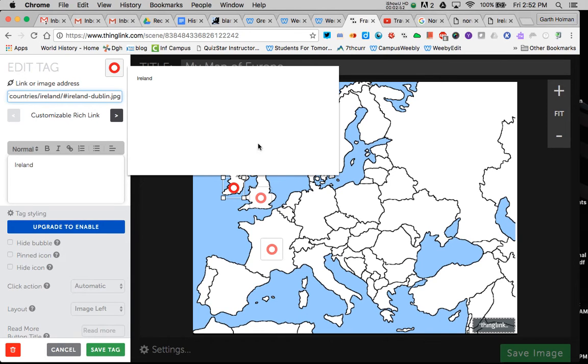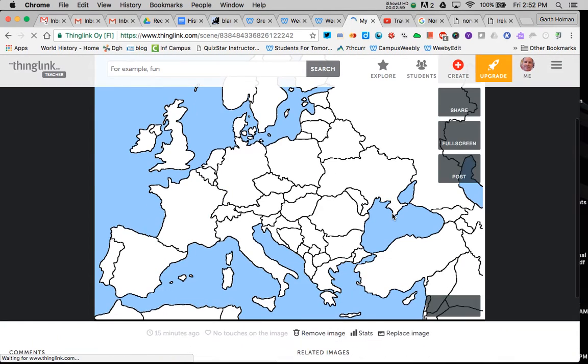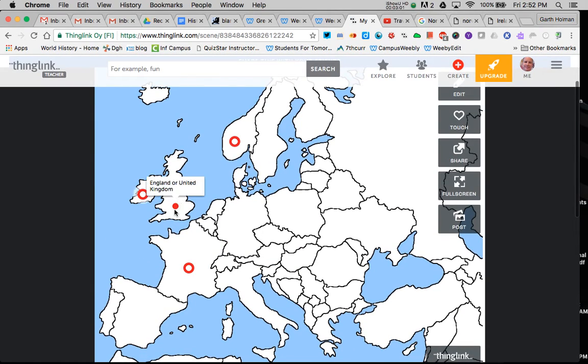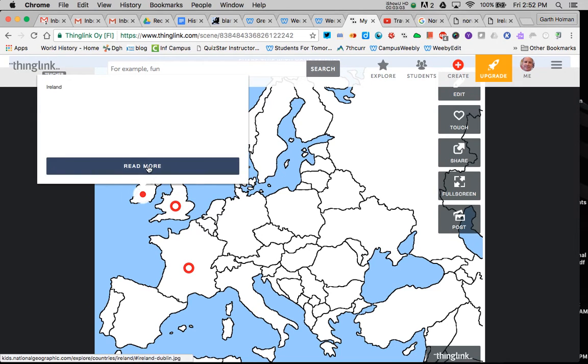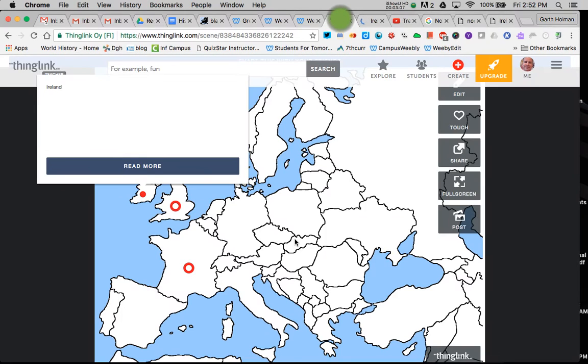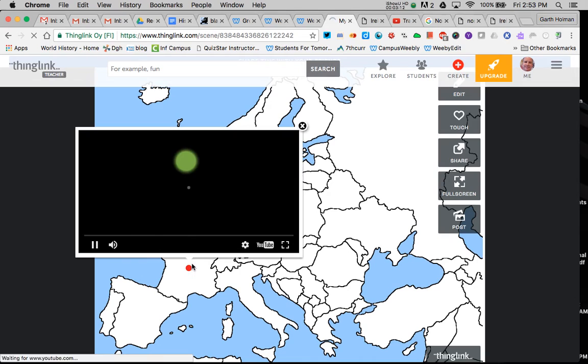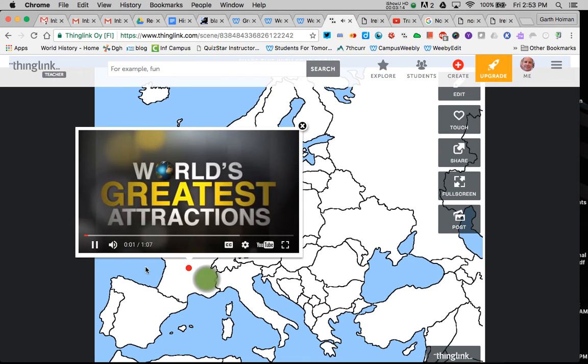Now, it doesn't look like anything worked here, but you're going to see it does. So we're going to save this image. Now, you're going to do several of these, right? I just did 3 to show you the process. It'll say read more. I click it. It's going to actually open up a totally different web page, so it works like it's supposed to. Okay, the video, I should be able to see the video. It plays right here. Well, I did it right. So it all works. That's the point.